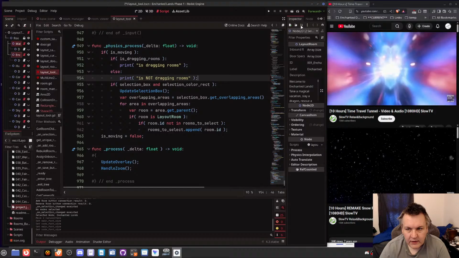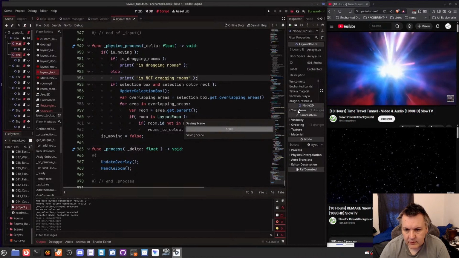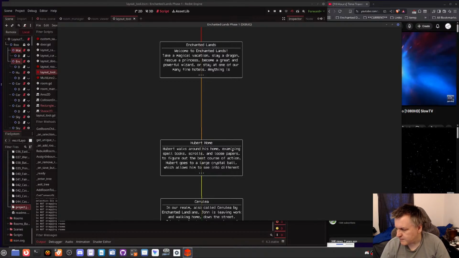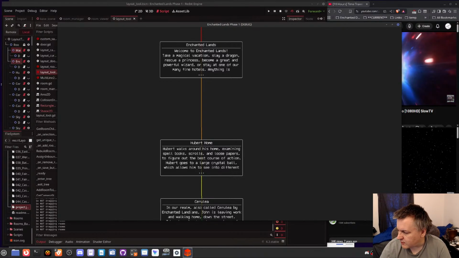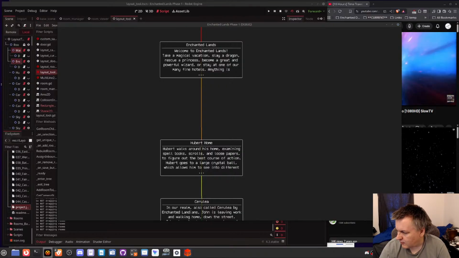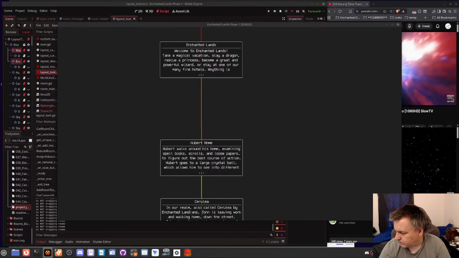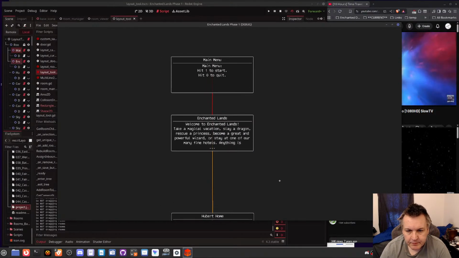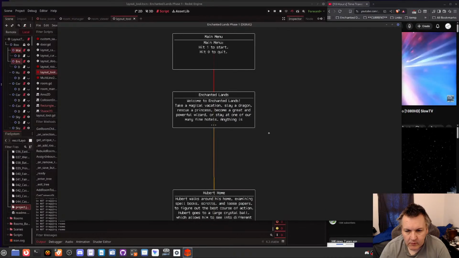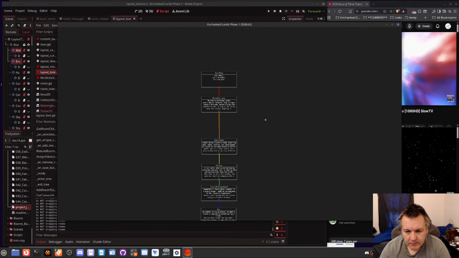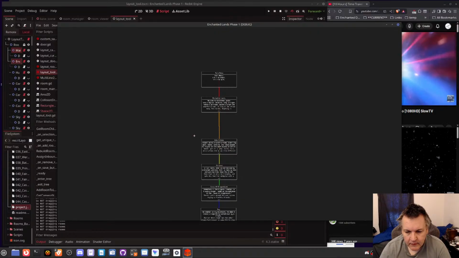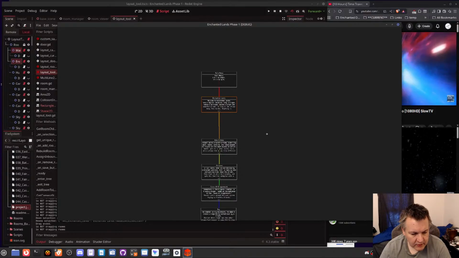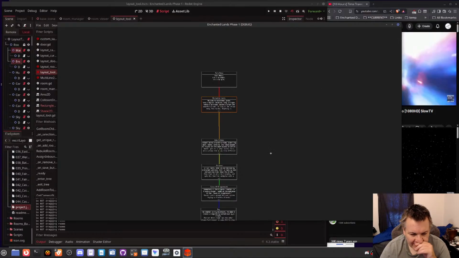Okay, so we're going to put this up. I don't care if it covers the screen, that's all right. So this is what we're doing. Zoom out a little bit. What I want to do is, not dragging rooms because it's moving.